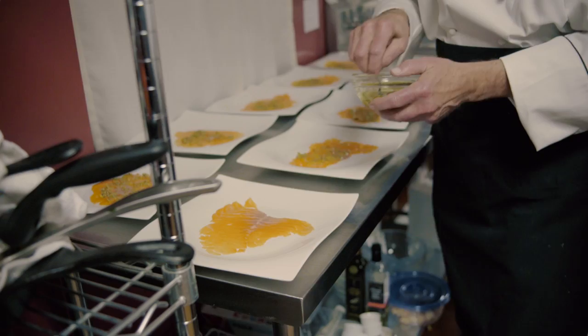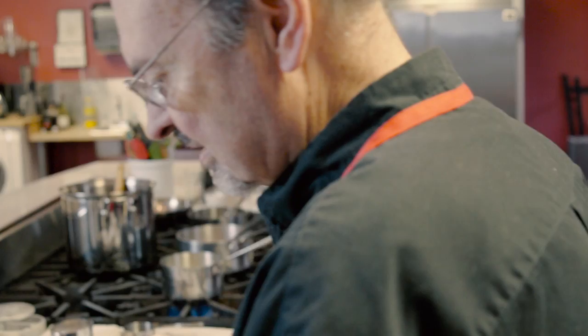I've learned from attending the chef's table how important it is to get the right ingredients and how important it is to pair the right things together seasonally. Alan does such a wonderful job. He used to be a forager and he brings those skills to the chef's table. It doesn't have to be anything too complicated, but you get the right ingredients and it's amazing. They're Alan's menus — that's what makes him so special. He is the chef that leads this experience and he creates the most beautiful food.